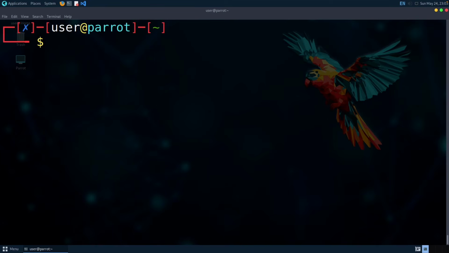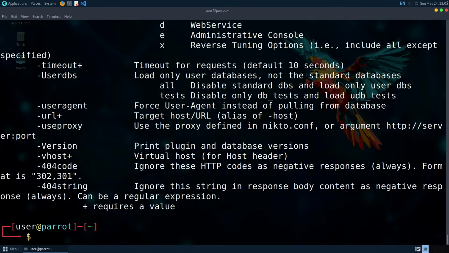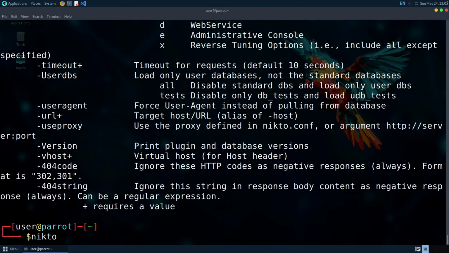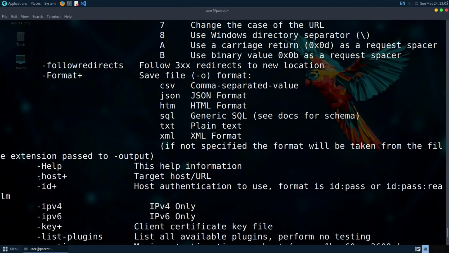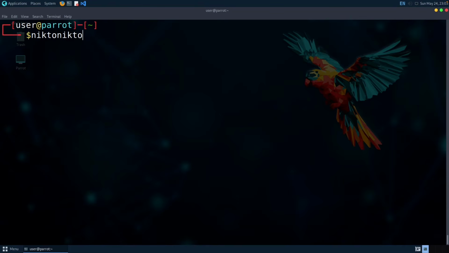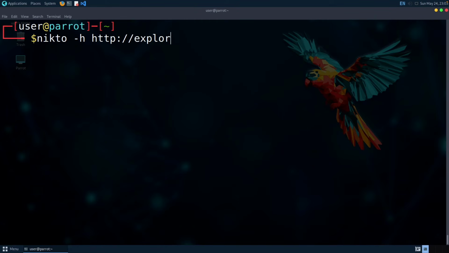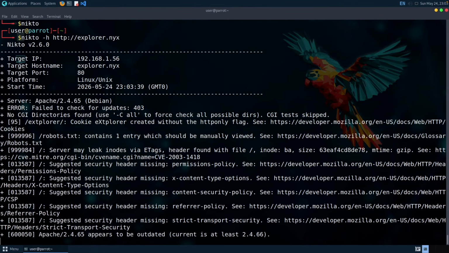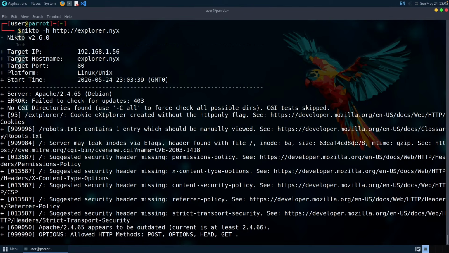Now, on to the next one, we will be taking a look at Nikto. Nikto is a web security tool that finds web vulnerabilities, which is very nice. If we come up here in the tool, we can specify the host with the -h argument. So we can do nikto -host, and then we supply the URL. You can see it's already going to scan it and find any vulnerabilities associated with it. It's going to check the headers. It's already found the robots.txt and the Apache version.